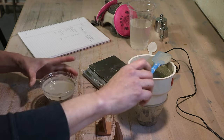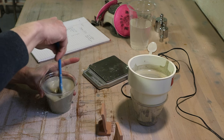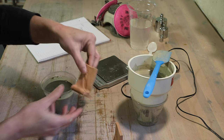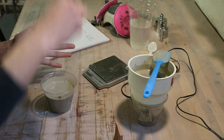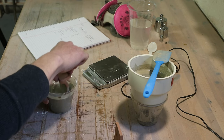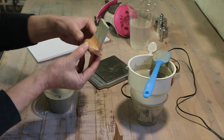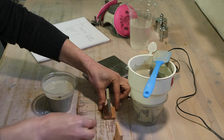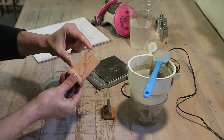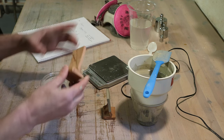So for test tile one, let me give this a stir just to make sure it hasn't settled at all. For this first tile, I'm just going to do a really straightforward 1 second dip in the glaze. All right, so that's test tile one. For test tile two, I purposely picked the tallest test tile that I could find. I'm going to do a 1 second dip all the way down as far as I can get it.